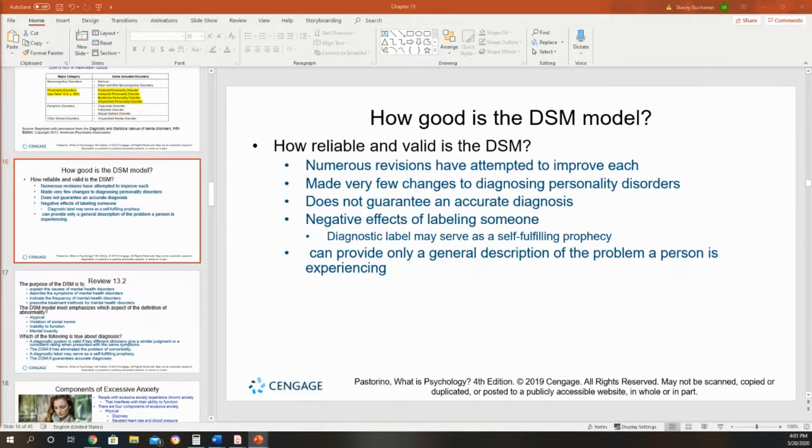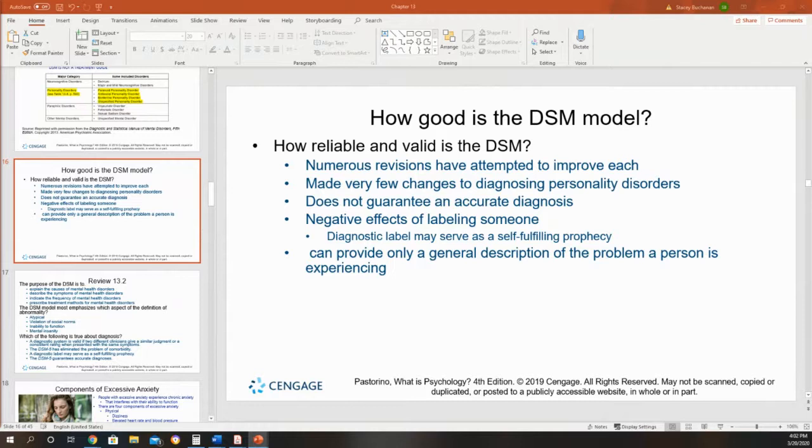You should expect that the DSM should be accurate in diagnosing people who are suffering from some sort of dysfunction. It should also be accurate in the label it applies. It shouldn't give a label of anxiety disorder when they might be suffering from schizophrenia. People who are depressed should be diagnosed as depressed. People who have drug issues should be diagnosed with a substance-related or substance abuse disorder.